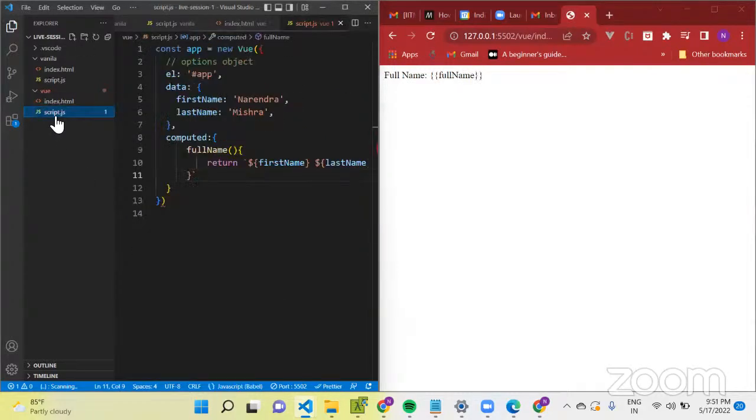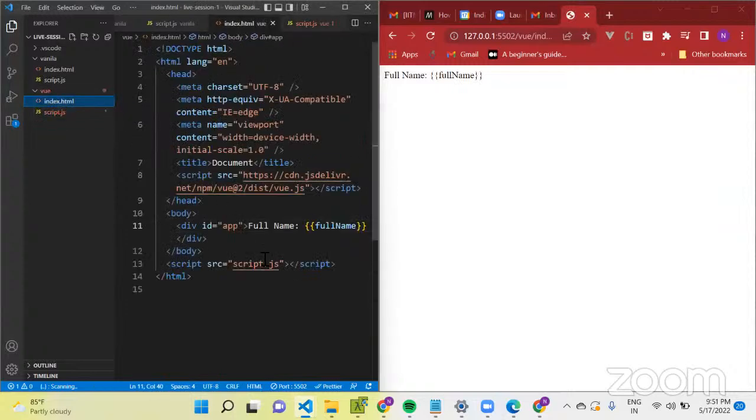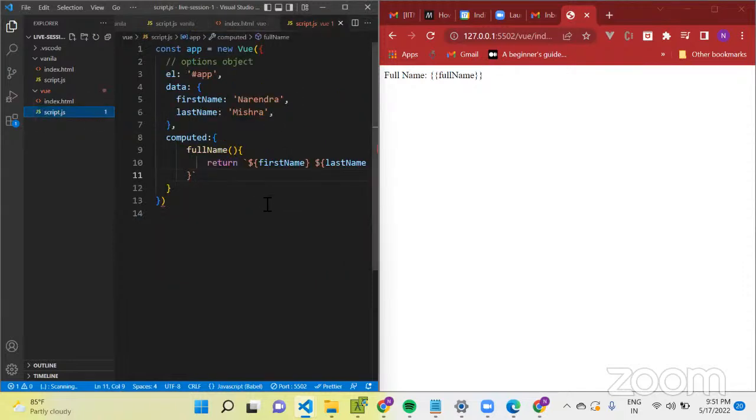There is a small typo in the script. Where? The backtick should be removed. There is a full name ending curly bracket. Okay, here this one. First name plus last name.